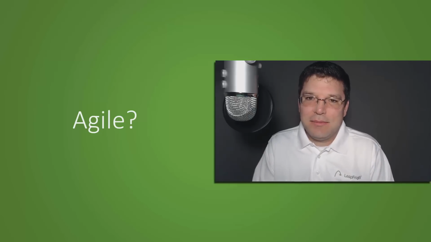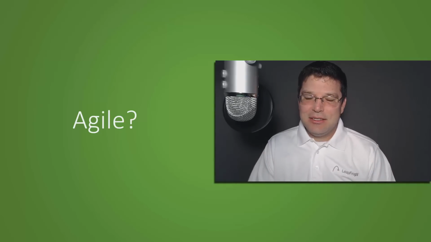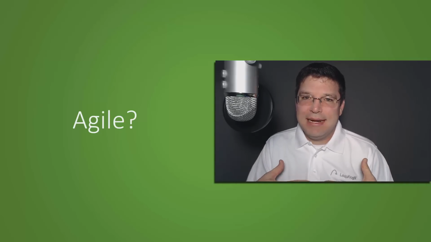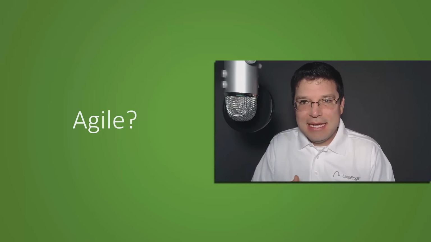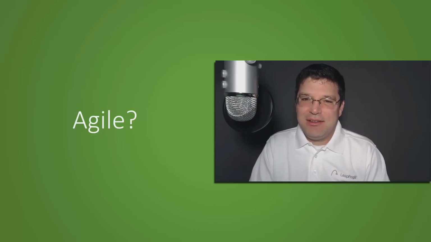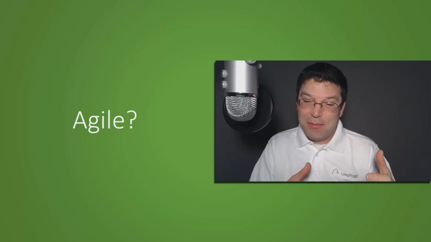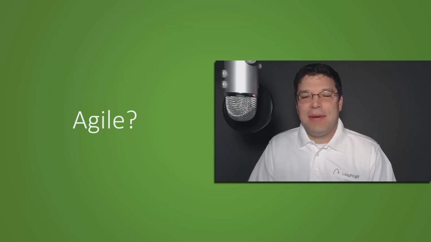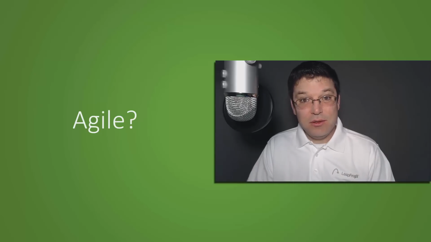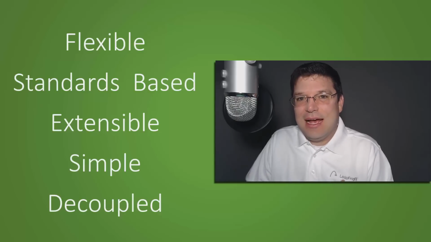And of course, Agile is a development methodology. I'm not going to go into all the details here, but the idea is to solve some of those types of problems, we're going to develop in an iterative way. We're going to get some production-ready code out there regularly. We're going to collect requirements on an ongoing basis. So Agile, I believe, is key to data warehousing success. But to be agile, we have to plan for that as well. And part of that planning is in this upfront ETL design pattern that we are going to use as our foundation going forward. So what is an agile ETL design pattern?